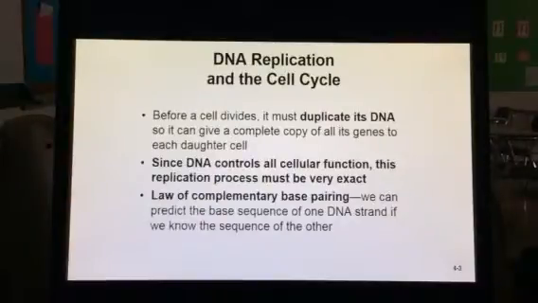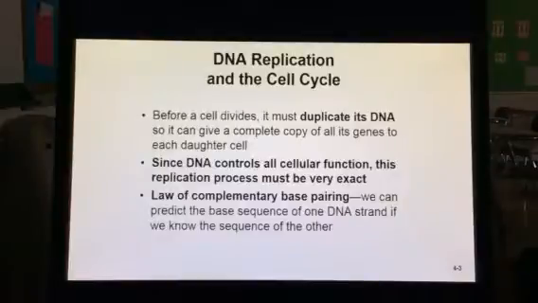In the lab lecture, we talked a little bit about cell division, and we know that when a cell divides, it has to duplicate or copy its DNA first. Once the cell divides, there are 2 new cells, and there needs to be enough DNA for each of those cells to have a complete copy.